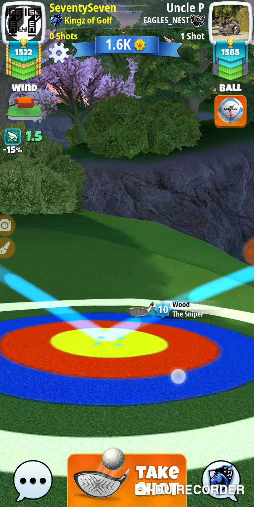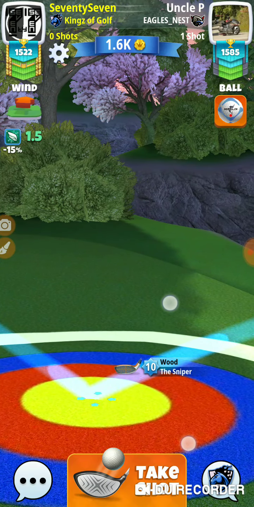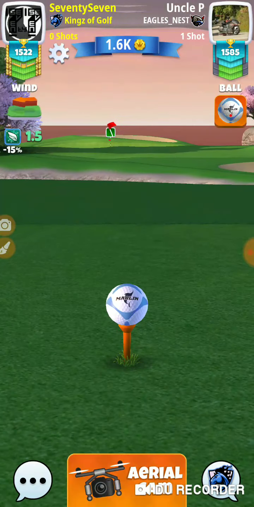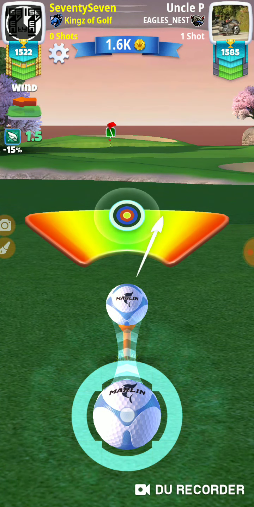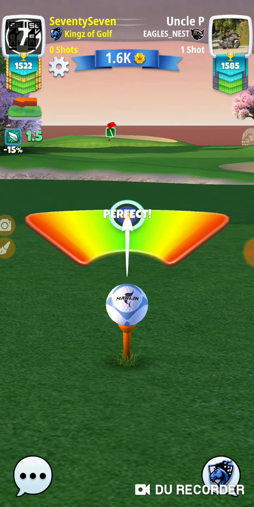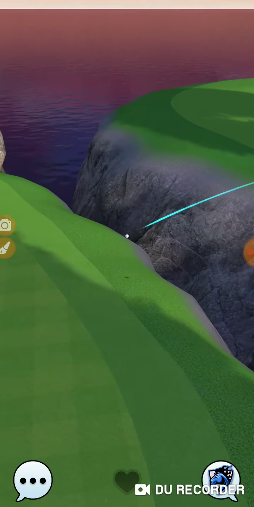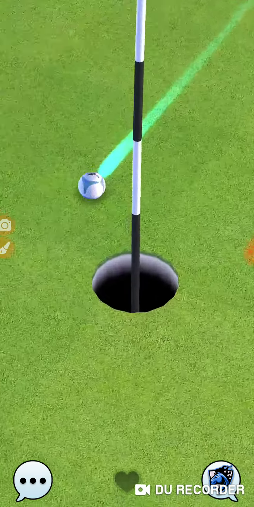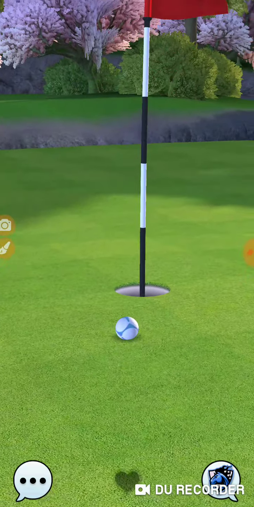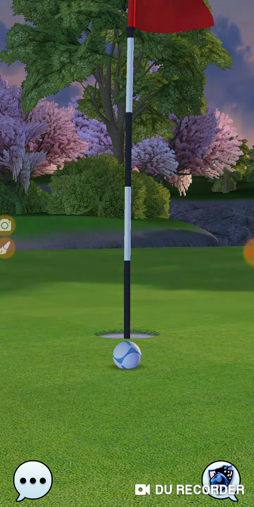So it's 1.5, so it's about, let's say, 1.7. That's with a 10% pull. Getting it perfect. Get in the hole, ball, get in the hole. Nice and easy. It's hard to get it to actually stay up on that mound. It tends to want to roll off of it.